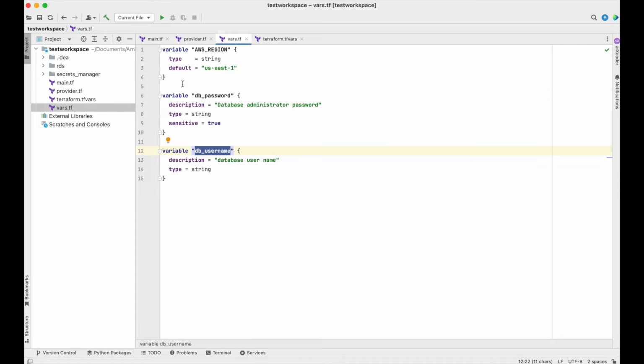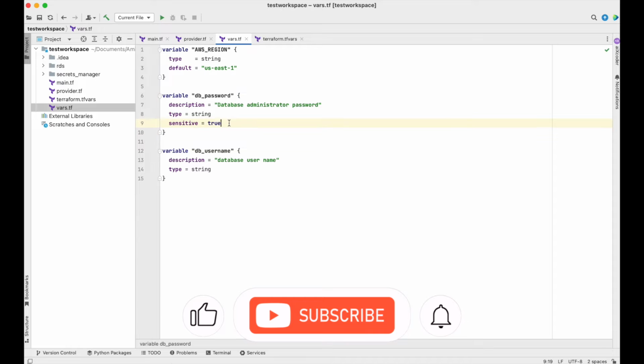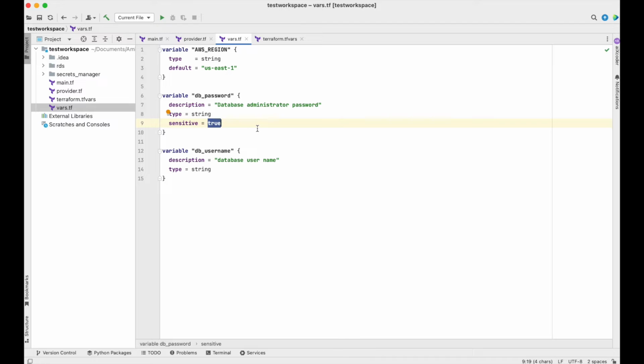You see here there is no default value, because after we deploy the entire code, it will be coming directly from the Secrets Manager, not from our code base. The description of the DB password is the database administrative password. The type is string, and sensitive is true. Sensitive means that if you set this as true, then this password will not be shown in your console itself, or the deployment command line itself. If you are dealing with any kind of password, it is always recommended to set sensitive true. And for DB username, this is very simple: the description and the type is string.